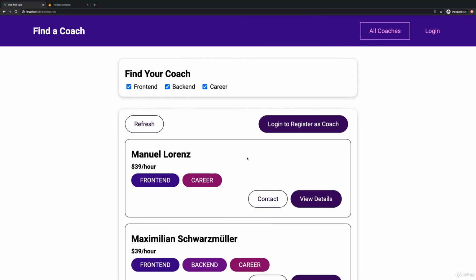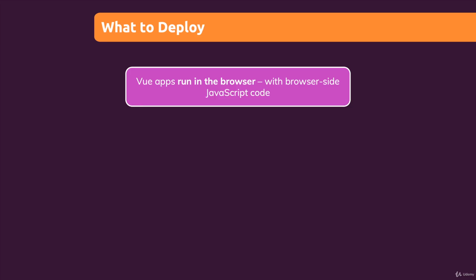So what we see on the screen here was loaded from a server, but it was rendered on the screen by Vue, by this JavaScript code we wrote, and that happened entirely in the browser, not on some server. A server was just serving this HTML file, this HTML skeleton, and then the JavaScript code, which again was then executed in the browser, not on the server. And I'm emphasizing this because this influences how we deploy a web application, a website.